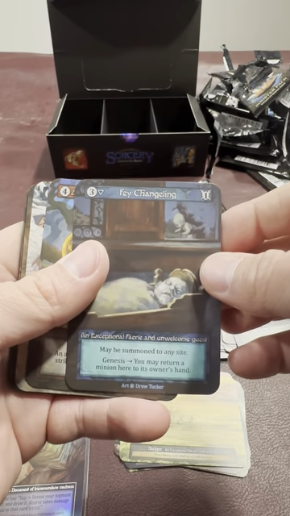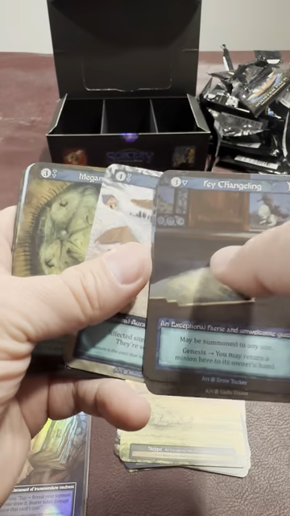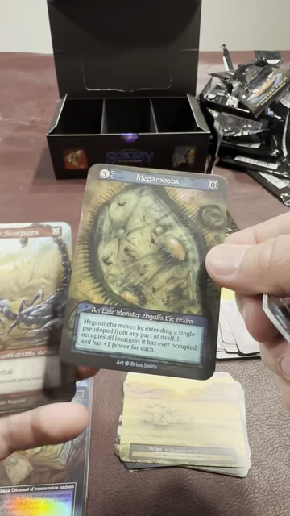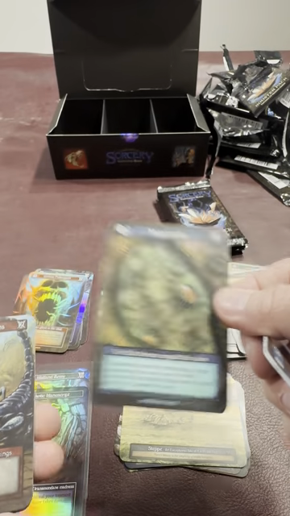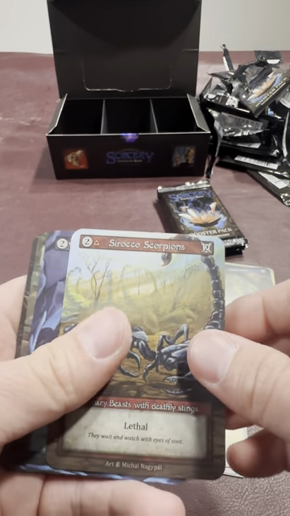And here we go. We're gonna go into the rest of these cards. Deep Attack. And a Mega Amoeba. Not the greatest card, but it's pretty good. It's a good card to use in the game.